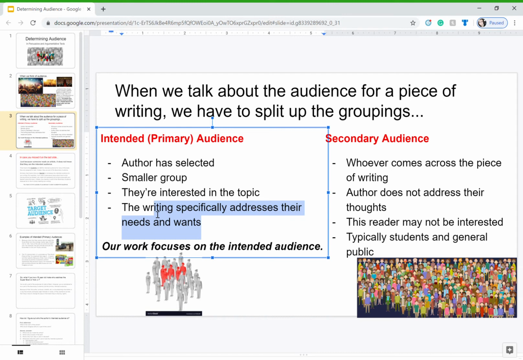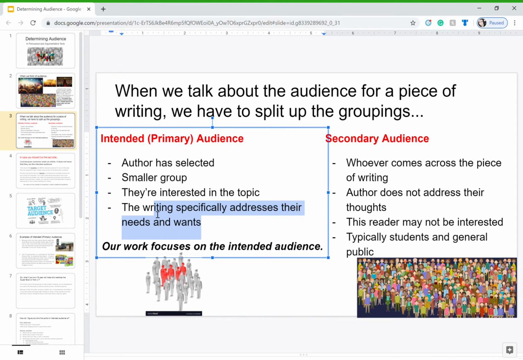As an author, if I'm writing something about, I don't know, the question that's pondered in the scientific community, how do we clone people? Now, if I want to make a clone in my basement, I'm probably going to go buy this book about how to clone people. All right, that is something I'm interested in. I want it because I want to create a clone of my dog in my basement, and you know what? That author is addressing my needs. Okay, I need it. I want it. I'm interested. I'm that small group that author is targeting.